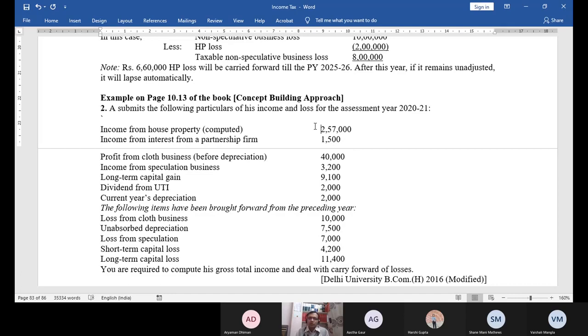Please take the screenshot of this. Please take the photo of this question and then I will scroll down the file. And please raise your hand when you have taken the photo or screenshot.